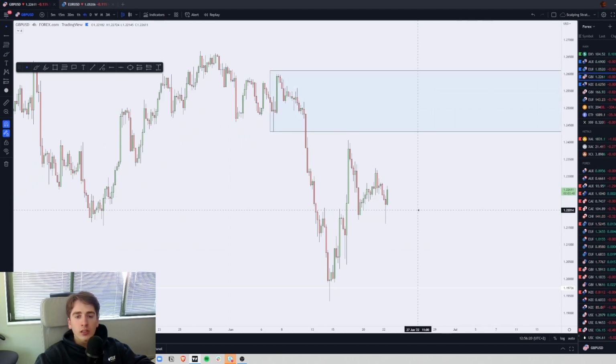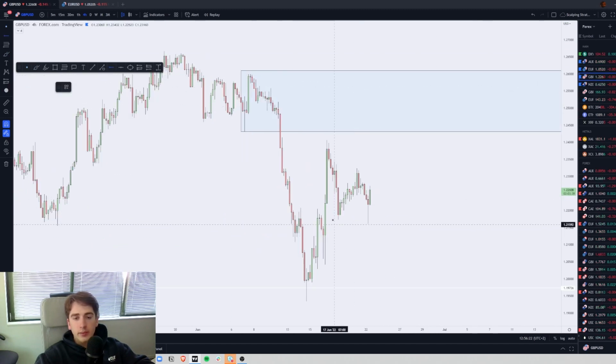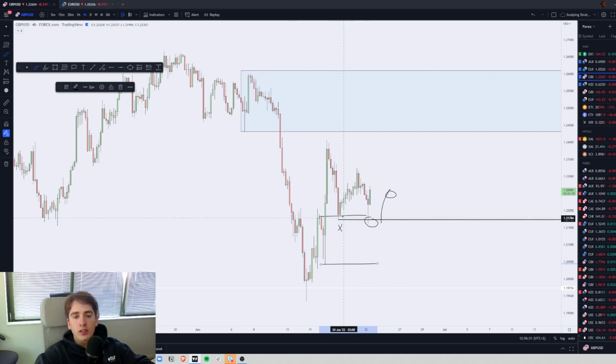Then pound dollar. Pound dollar did exactly as anticipated. We took out this low over here. As you can clearly see, liquidated the low, straight away a reversal. Initial reaction to this area of demand gave us some form of push, but not the real continuation, and then it comes back down, takes a liquidation, and then we see another push. So easy trade over there if you were to set an order on this liquidation low.